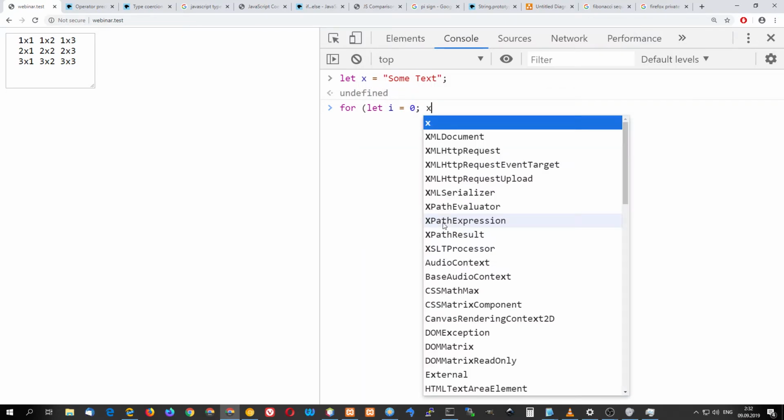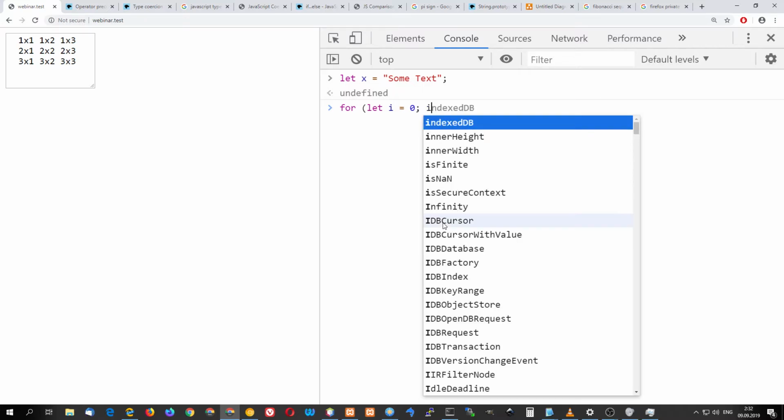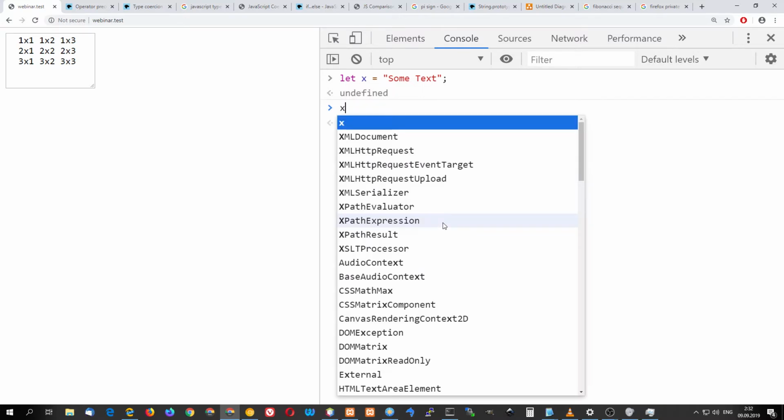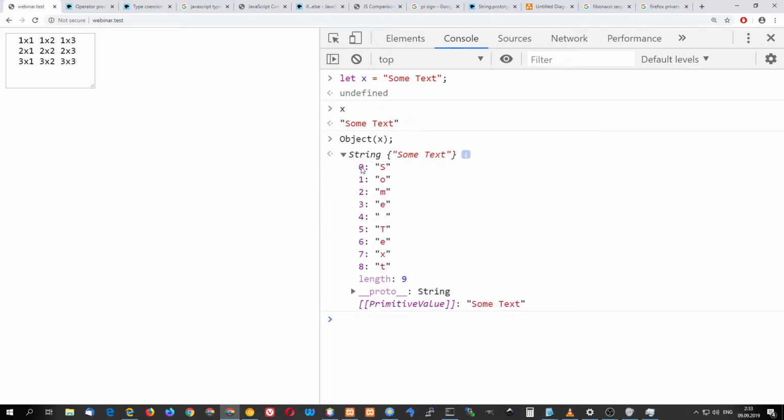We already know we can query the length, and the index is from 0 to length minus 1. Already seen it. Check x. So there are properties with the numbers from 0 to length minus 1.